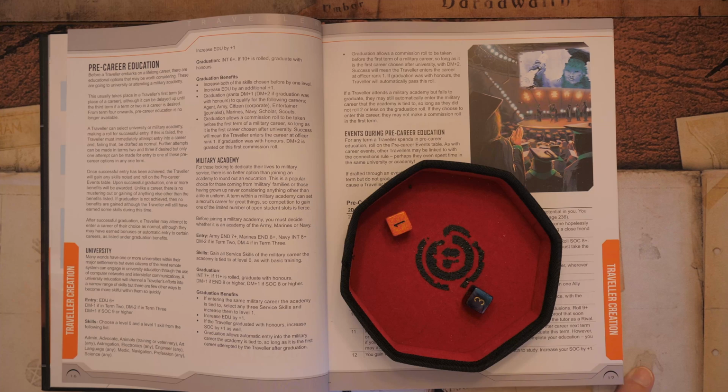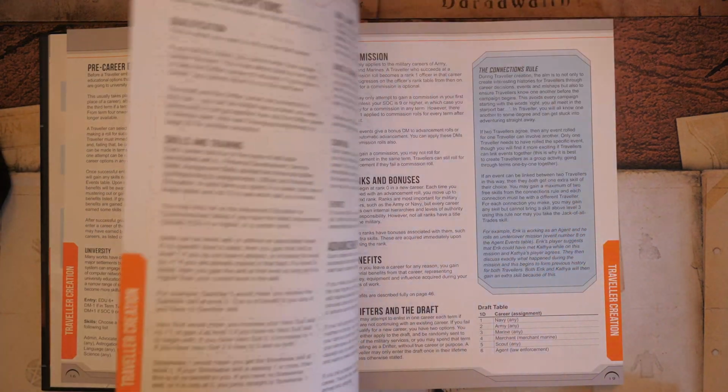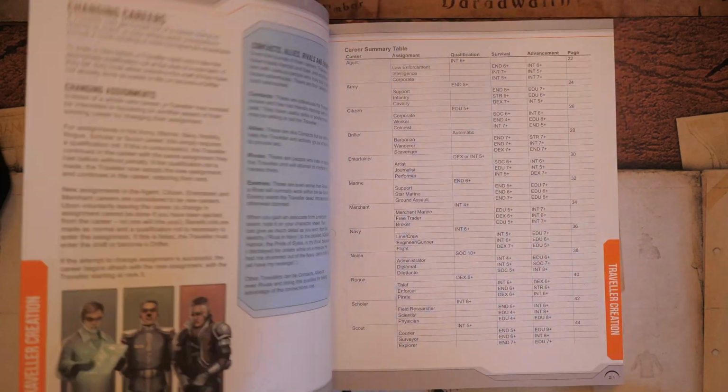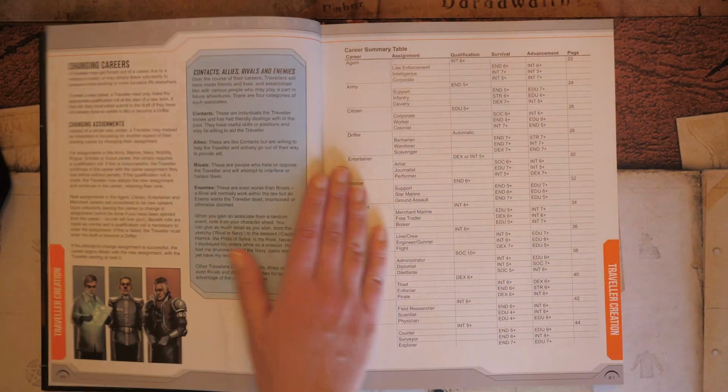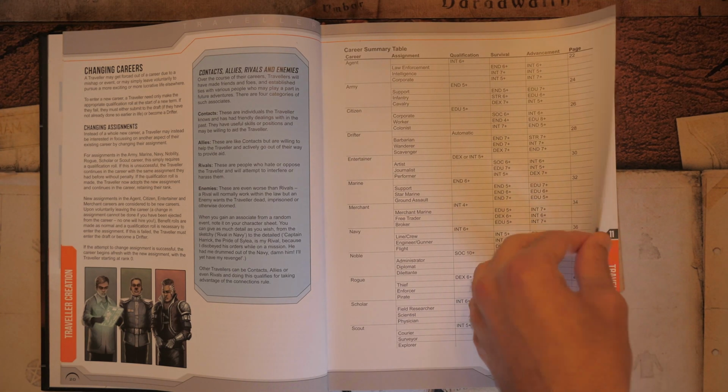Well, if you fail, the traveler must immediately attempt entry into a career. So, now we need to pick your first career. Dang. I couldn't go to the military if I failed. Perhaps something else sparks your interest. So you said you wanted to do Scout. Yeah. Okay, so let's go to page 44.